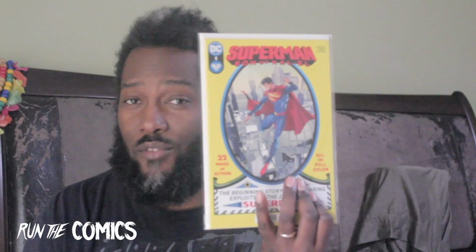But I think this may be the last Superman book I buy for this character, because I don't like how they change it. My money is going to pay for books which I like, and books which I continue to purchase will be books which I believe in the characters. And like I said, it's not the issue of him being gay.